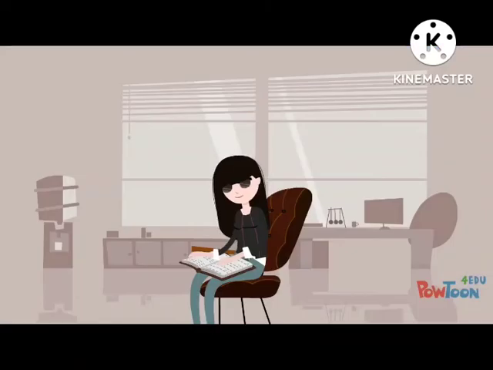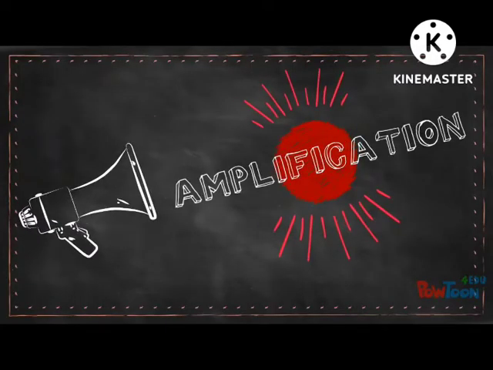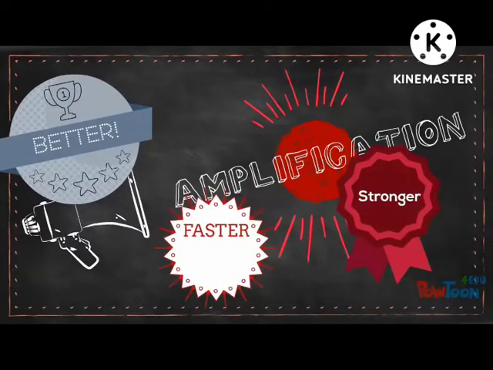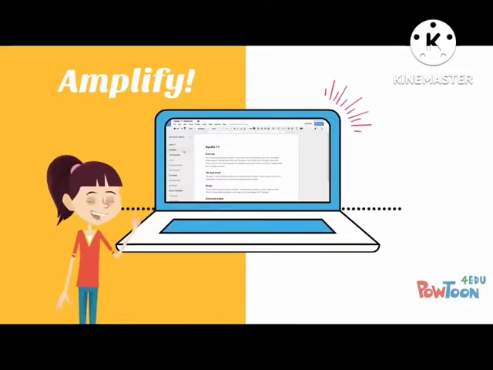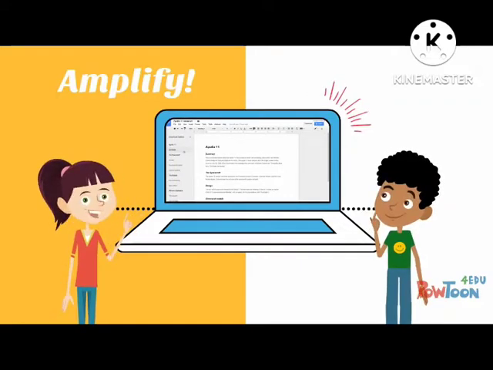For example, students who read a book on the computer rather than a paper book are usually replacing the printed page with digital pixels. A stands for amplification. Activities that amplify are in some way better, faster, or stronger than the same activity done without technology. When students use Google Docs to type a story, they're able to collaborate with their peers and their teacher more effectively than they could if they had written it on paper.